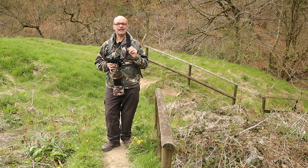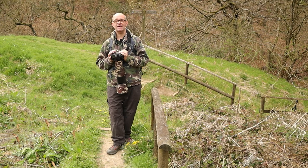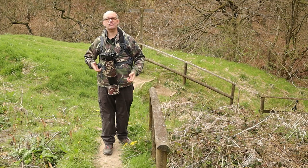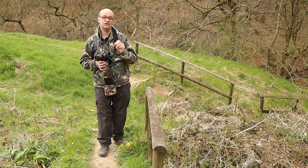I don't get a medal for it, unfortunately, but I do just get a little bit of pride that I'm the first person to see one this year. Now, unfortunately, I didn't get a photograph of them because I'd got a tripod in each hand and I just could not get to my camera quick enough, and that's the way it goes sometimes. But I am off to the pond now, and I've just talked to another photographer who said that the pied flycatchers are out in force, so I'm hoping to get a photograph of those.